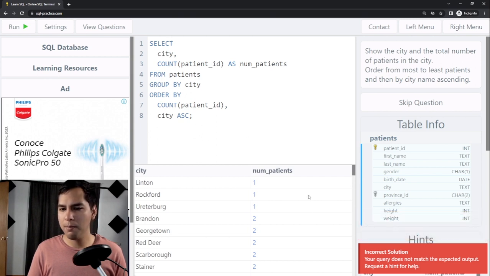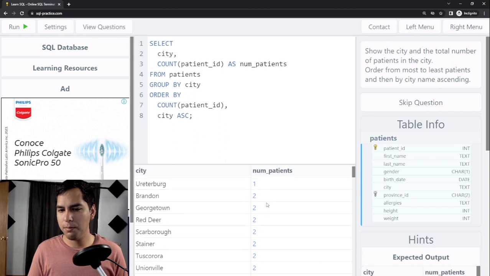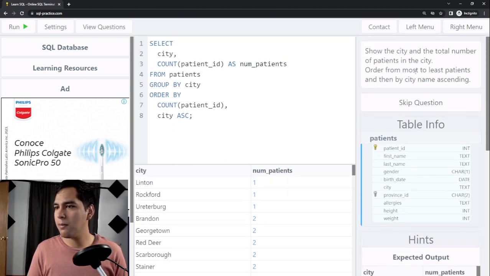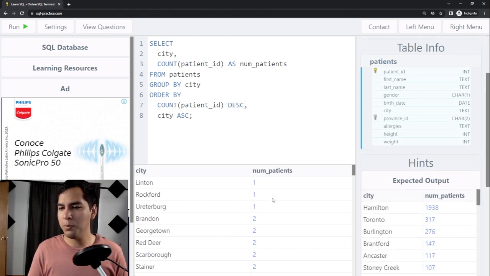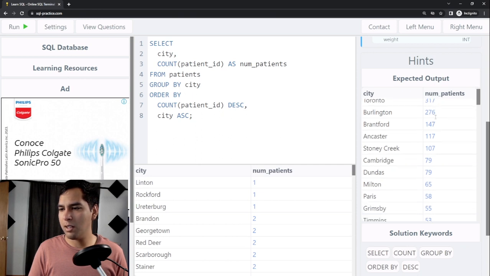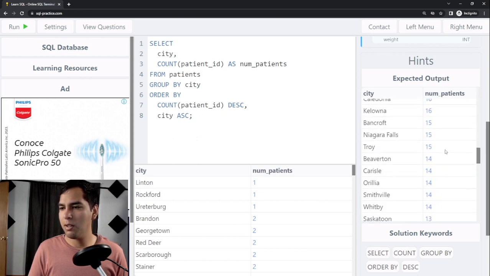Okay, so maybe what I can do, oh sorry, from most to least patients, so I need to count this in descending order because my output showed the least patient, so one patient only in this city and one patient, but the output it gets 1900 patients in this city, and it goes down, the number drops.